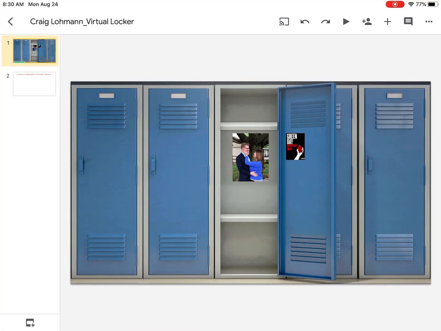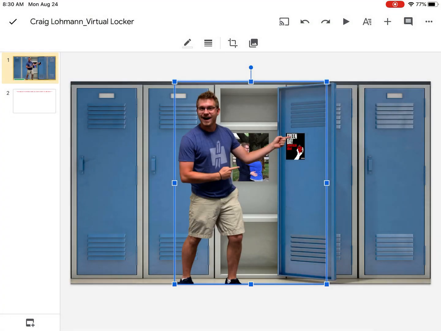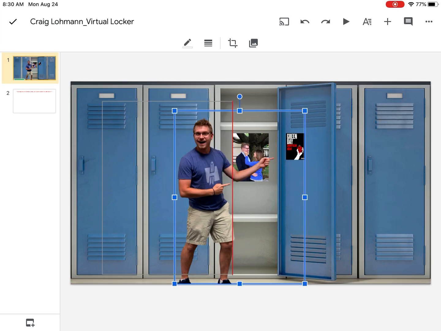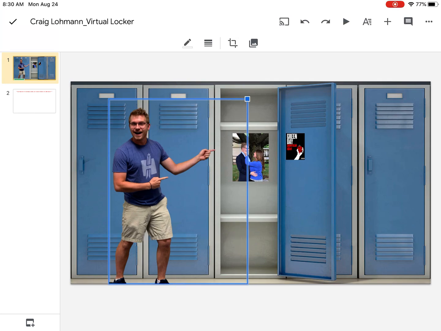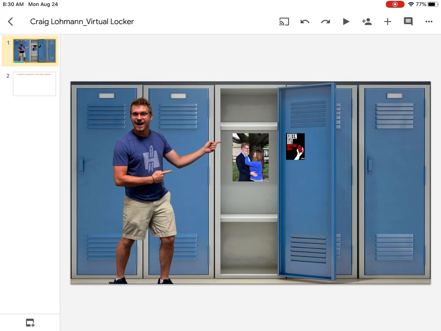And now if I choose to add that image, it is purely just going to add me right in there and not that background that didn't fit in with the rest. And I can resize it to make it look like proper proportions. I can do that with other images I find online or pictures that I already have on my iPad or whatever device you're using. But that's going to be a really helpful tool, especially if you're wanting to include a picture that has a background that doesn't really go with the rest of the image. So please consider using that to make your piece look really polished.